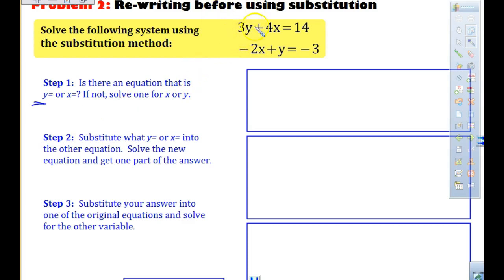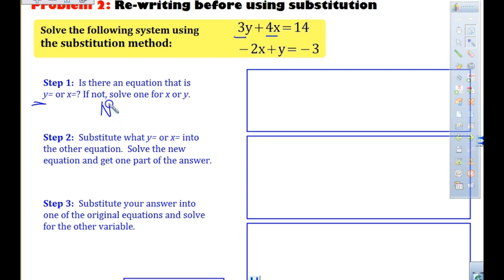Then, what's the coefficient of y here? The coefficient of y is 3. What's the coefficient of x here? So if we're looking at it, Noah, what's my coefficient of x? Is 4. If I go to the next equation, what is my coefficient of x as I look at that, Sam? Negative 2. What is the coefficient of y, Georgia? 1.